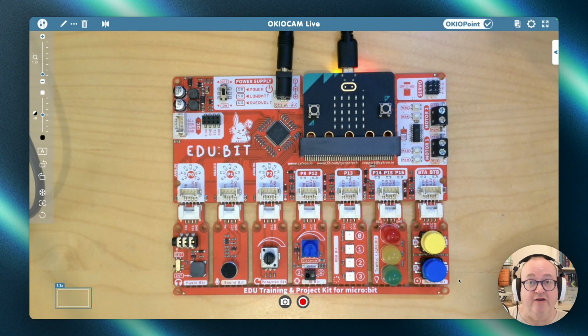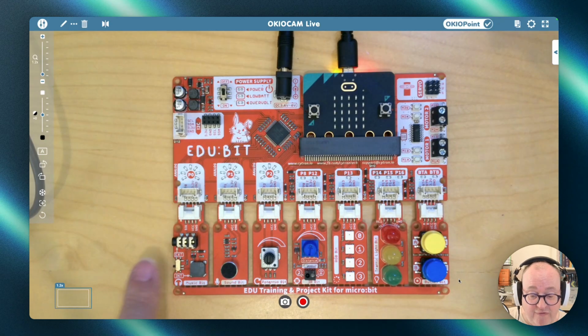I've downloaded the code to the Microbit on the EduBit board. So now we need to put it to the test. This program is going to make use of the music bit. That's the one on the bottom left of the board. This is a little piezoelectric buzzer that acts as a kind of very small speaker. Difficult to hear, but if you want to extend it, there's a socket for you to plug in your headphones.